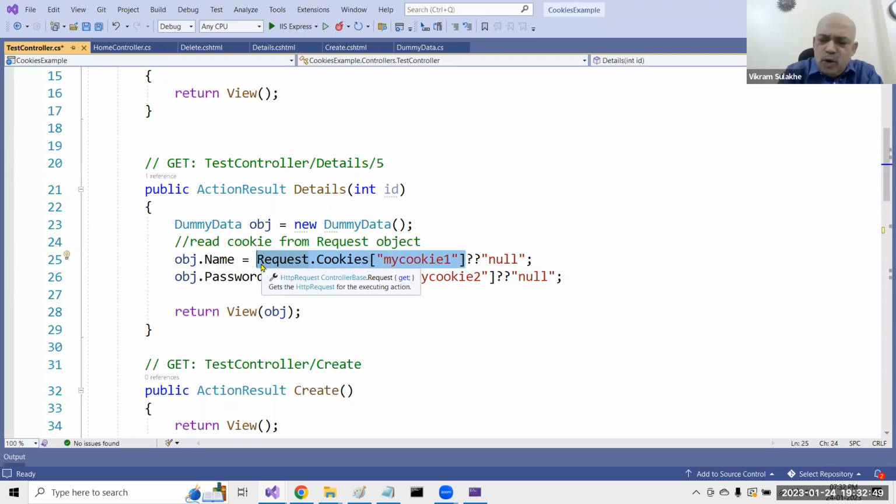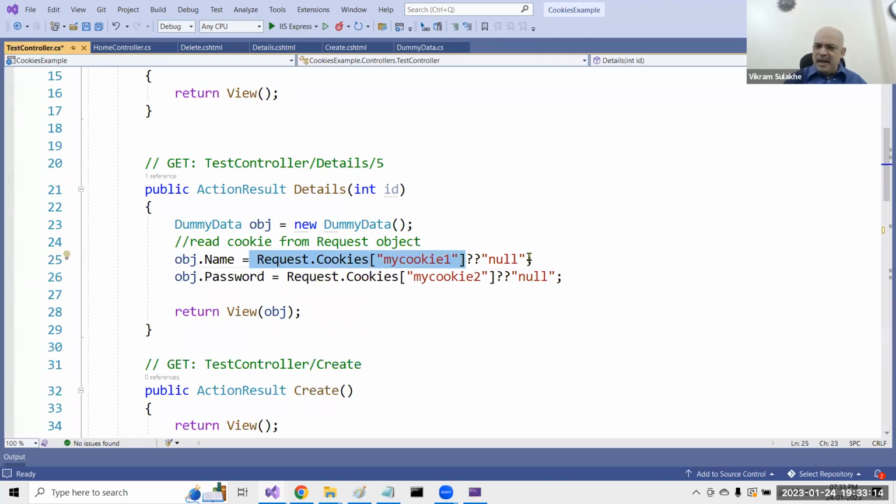Now there is a possibility that the cookie has either not been created at all, or has been created and has been deleted. So in such a case, what would happen now? If it has not been created or it has been created and then deleted, then the cookie would be null.